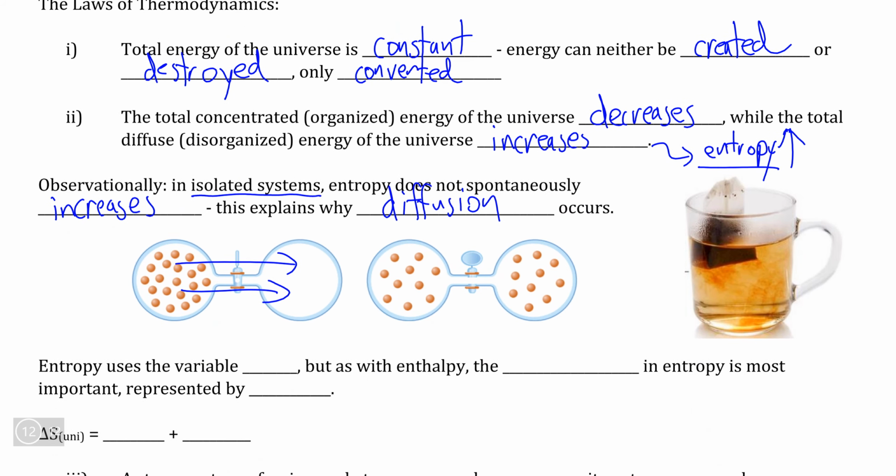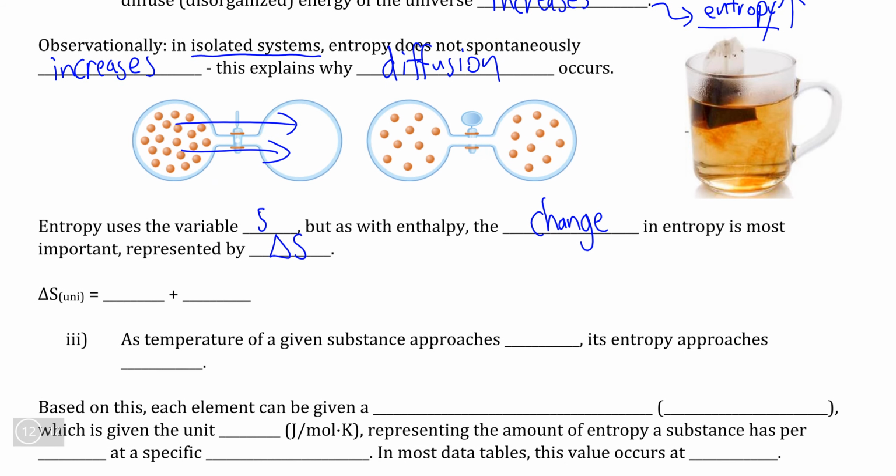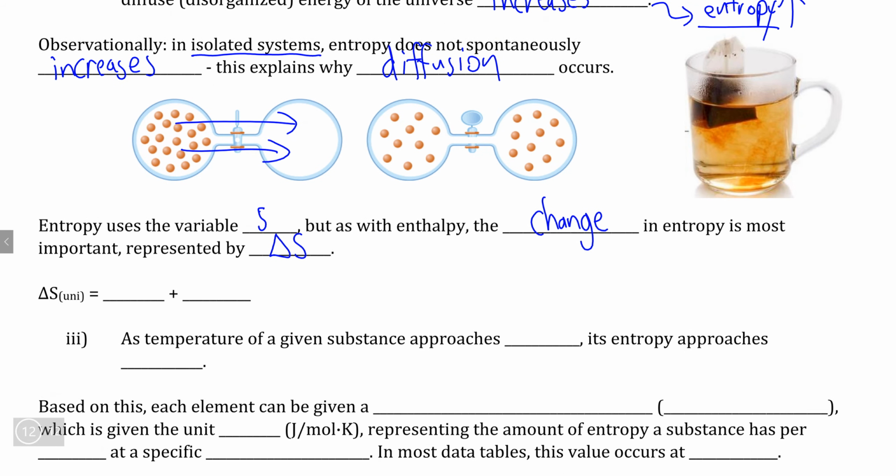That brings us to how to quantify entropy mathematically. We use the variable S to represent the numerical value of entropy, but just like with enthalpy, where we aren't really interested in the amount of thermal energy in a reaction, the more interesting variable to study is the change in entropy, which we represent with the symbol delta S. Just like how delta H can be represented as the energy change between kinetic and potential energy, we can represent delta S as being the change in entropy that occurs in the universe.